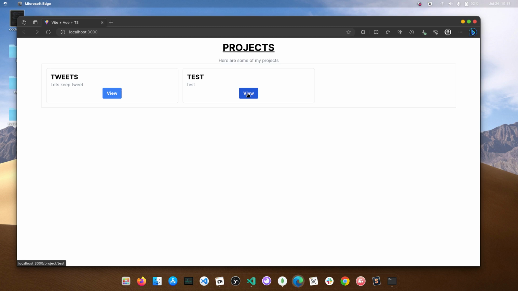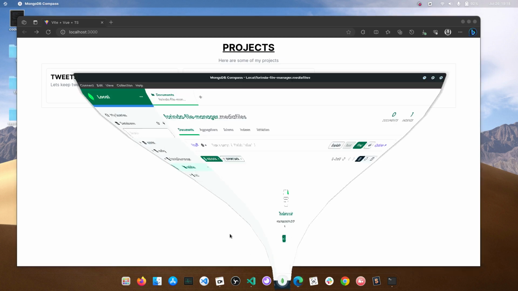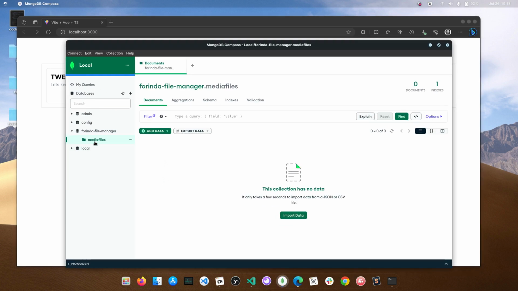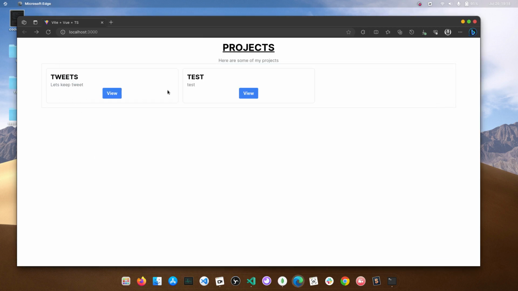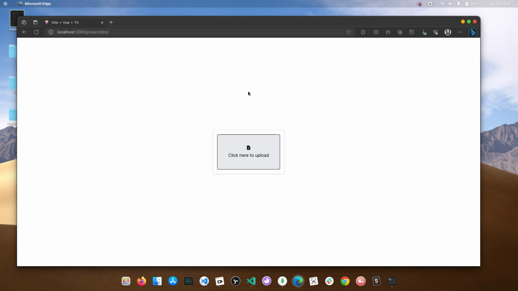This one is just so that you are able to see the files and test if the upload is working correctly. Also we have our database already here, and yeah, it's currently having no data, so let's try with a test.